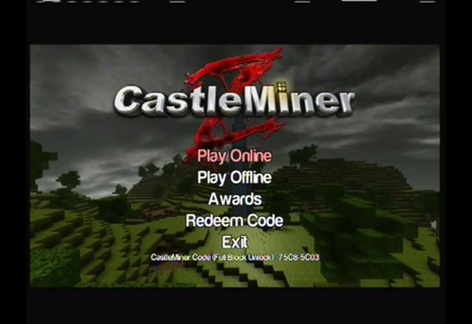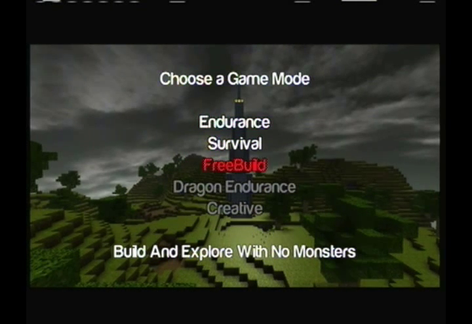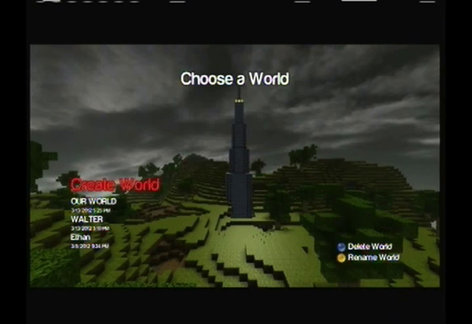First thing you want to do is go play online or offline, whichever you're going to do. Let's do this in free build, I guess. And I'm just going to start on a new world. You can choose one of your worlds, whichever you want.